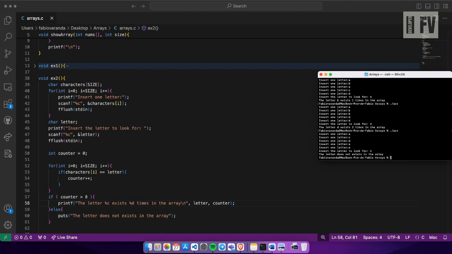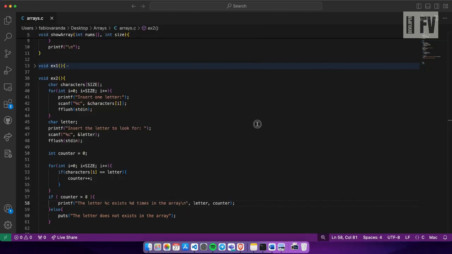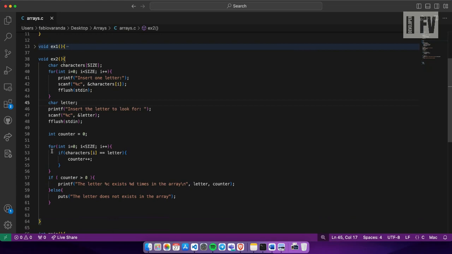All functioning correctly. So let's see, change the previous program to indicate in which position the character exists. So we have to know in which positions the character exists. It will be in here, because if this condition is true, the letter exists in the position of this i value, because the variable i indicates the position inside of that array.